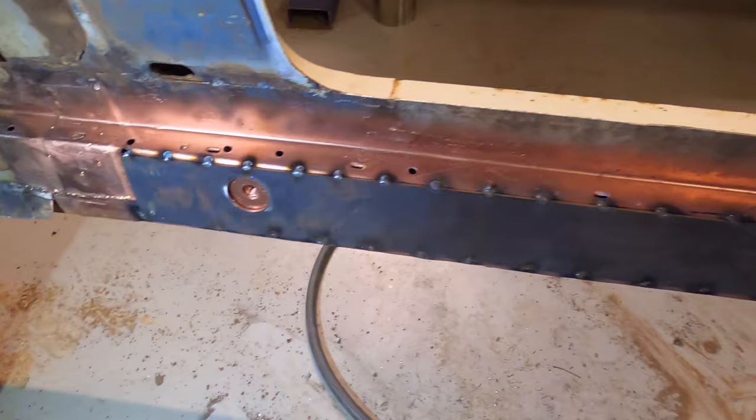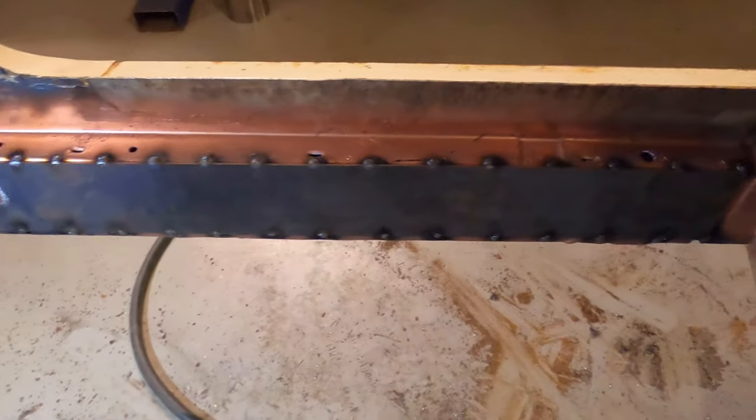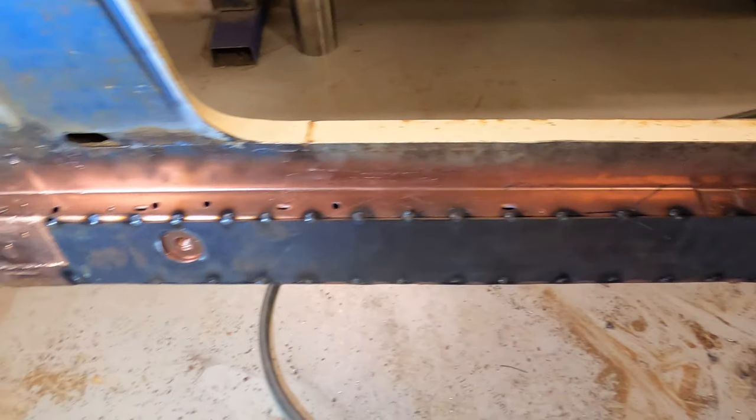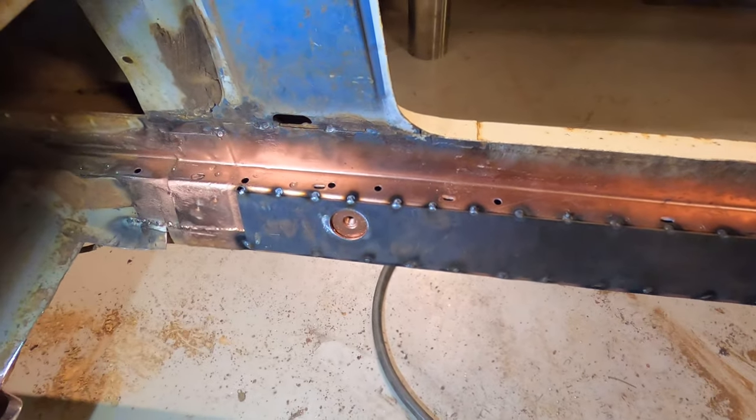So we've got our seal plates just tacked in, tacked every 50mm. We'll just stitch between every second one. So I'll do that while Tom works on the tail shaft loop.